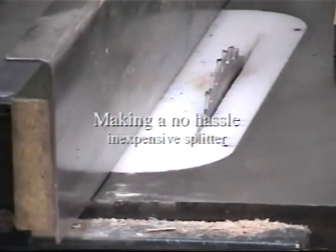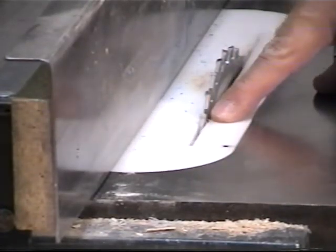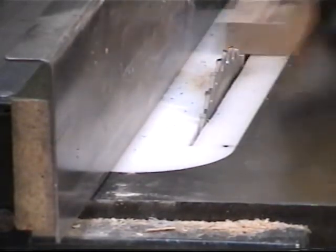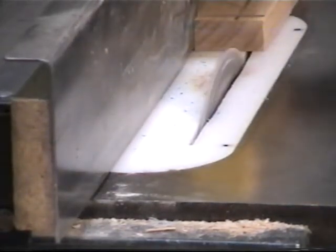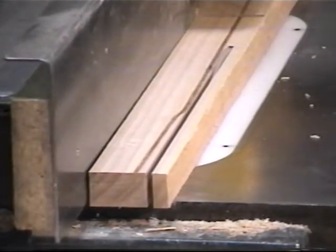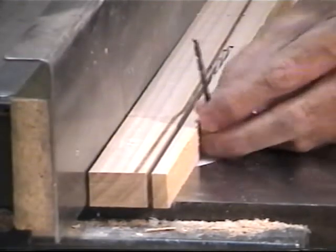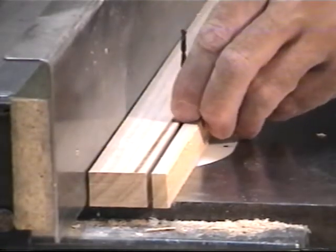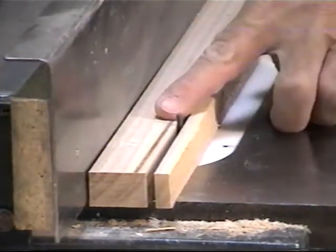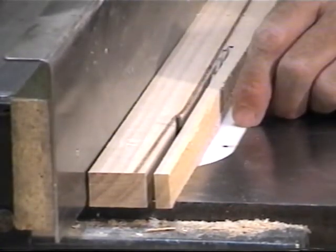I'm going to take a minute and show you a splitter that I designed. Zero clearance throat plate to do this. Run the blade up through the throat plate, and then take a board, use your grip tight and run it in part way. Then take a drill bit the same size as the kerf and drill down behind the blade and leave the drill bit. It's the best kerf keeper I know of.